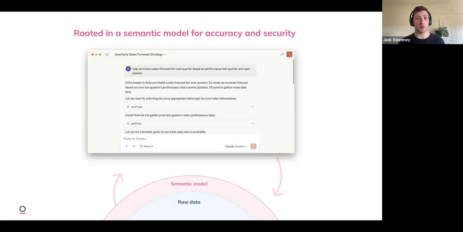Or, for example, just knowing the values of a field underneath, making it easy to ask very plain English questions like show me all my jeans orders, rather than having to specify very robotically where we might be looking in the database for this type of information.